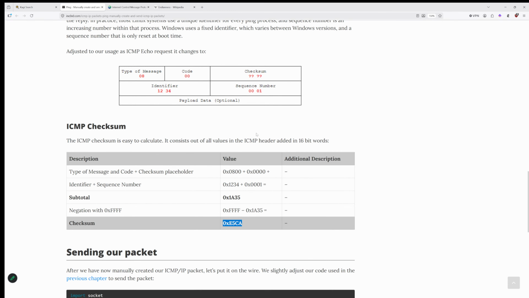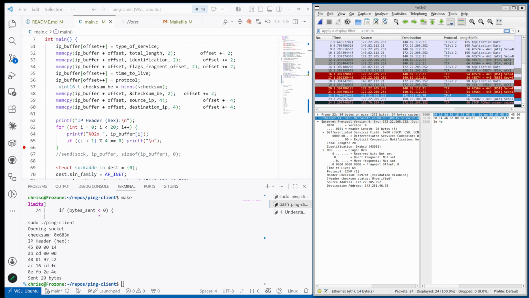So we could just try copying this right in there, and then we don't have to calculate the checksum, because we're going to use 8, we're going to use 0, and for the identifier we can pick whatever. We might as well pick 1, 2, 3, 4, and 0, 0, 0, 1. Let's see if this works. And then if we want to, we can try to calculate the checksum manually. Okay, let's try that. There's lots that can go wrong here.